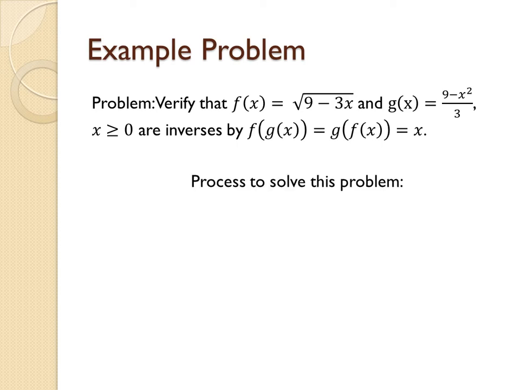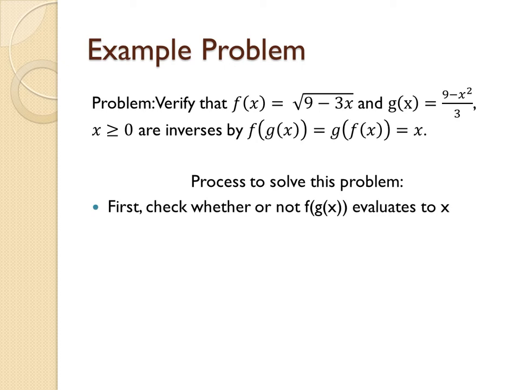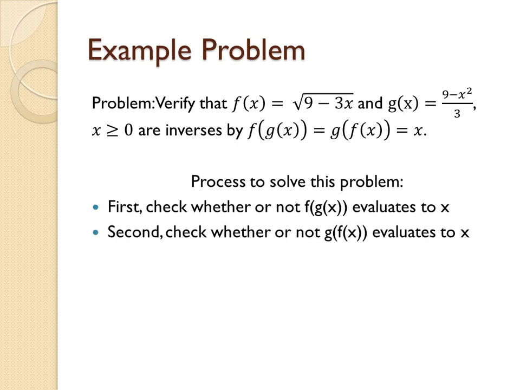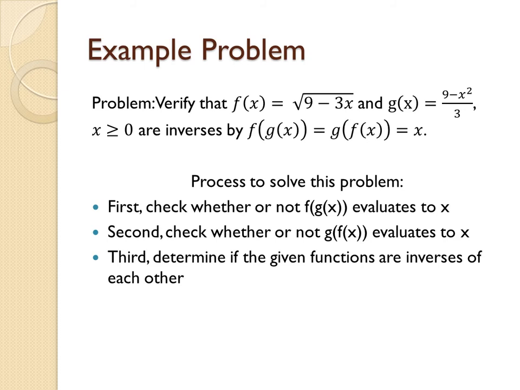The process I would use to solve this problem is first to check whether or not the first composition, f composed with g, evaluates to x. The second thing I would do is check whether or not g composed with f also evaluates to x. And third, I would determine if the given functions are inverses of each other.